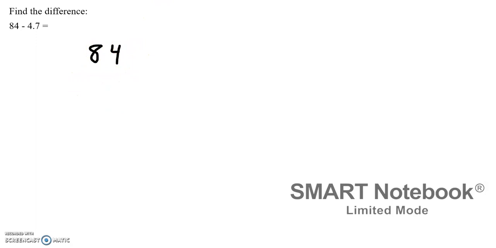And I then see I need to add a decimal because this has a decimal. So I find my decimal. My decimal is always after the ones column. So in a whole number, it's after the ones. And then I subtract the other. Now this 4 is in the ones. So I'm going to put the 4 underneath the 7. And then the 7. See how I'm lining them up by place value? Then I just add a 0 wherever I don't see a number lining up above or below a number. So the 8 doesn't have a number below it, so I'm going to add a 0. The 7 doesn't have a number above it, so I'm going to add a 0.